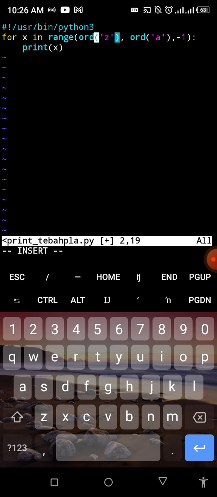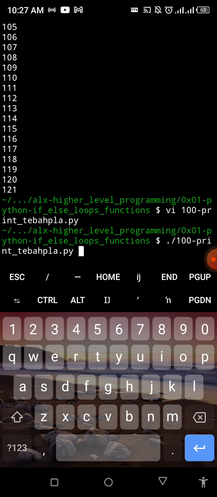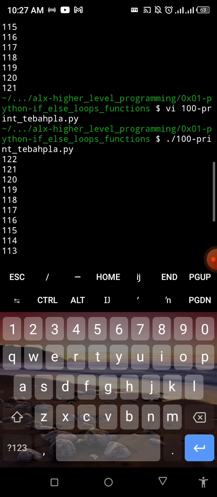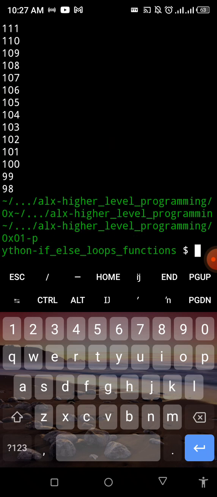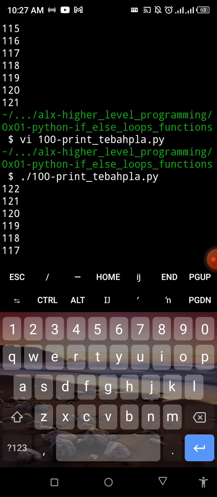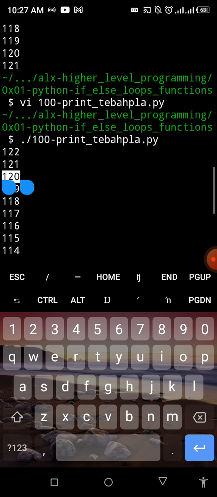So now let's see that. Let's see what we get there. If we use that, you can see it's subtracting. So starting from what we have here, 122 minus 1, 121. Like that, 120. So it's counting downward. 119, 118, 117. But if, for instance, we put minus 2, the thing will be subtracting 2. So from 122, we're having 120, we're having 118, 116, 114, and so on.